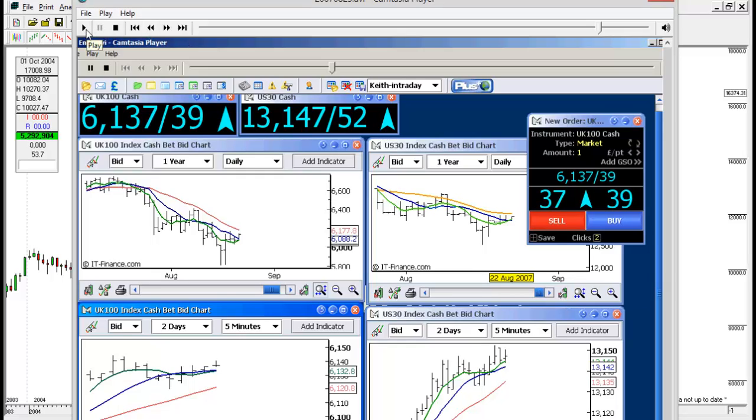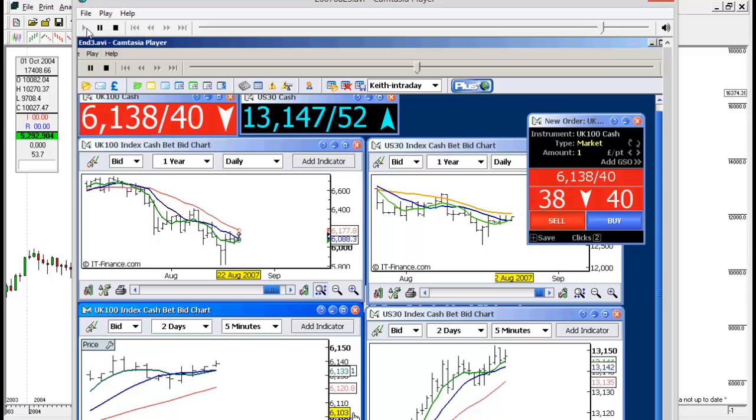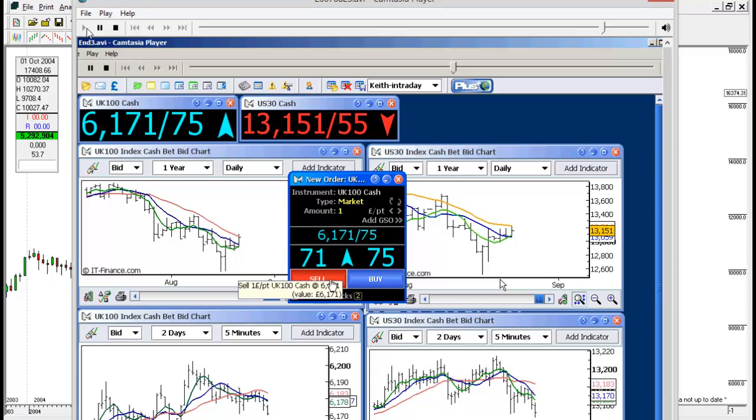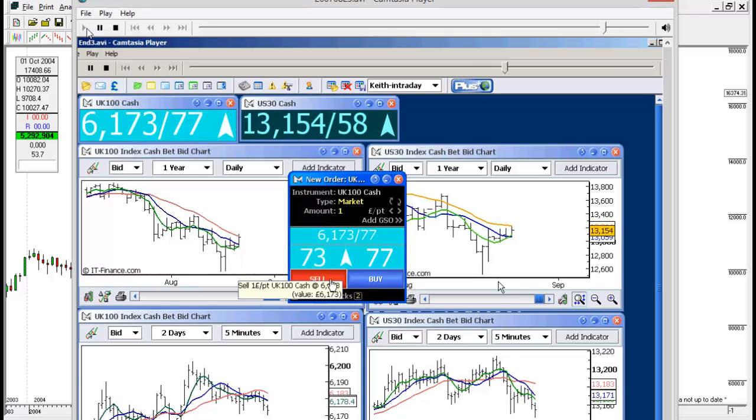Let me see if I can just capture this for you. Just one second as well. And the reason I bought it, and that's why I sent the email out in the morning, and also that the market would move higher, it would go through 61, 63. And here you can see the trade in progress, and I've obviously condensed the whole of the trading day down into just a couple of minutes here.